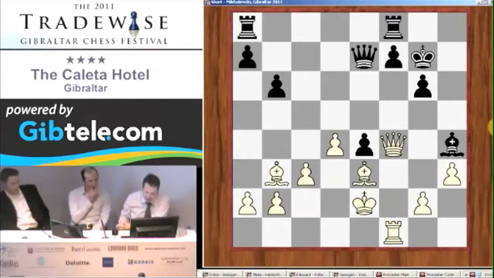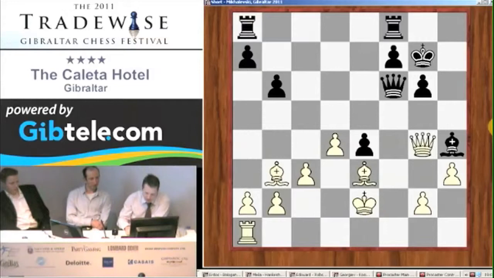I didn't see the queen f4 move. Yeah, I suspect there are other moves, but queen f4 is very good. I believe bishop g3 was correct. Yeah, bishop g4, bishop g3 was right.